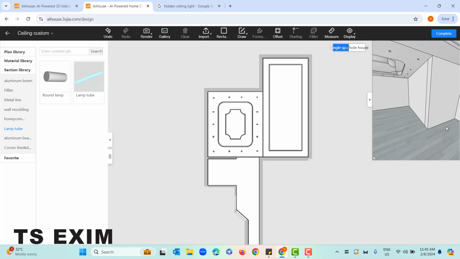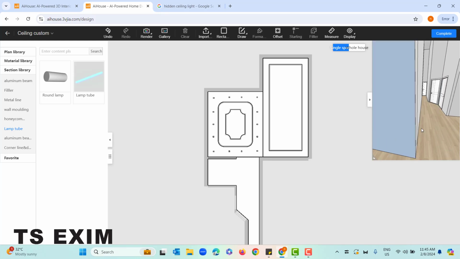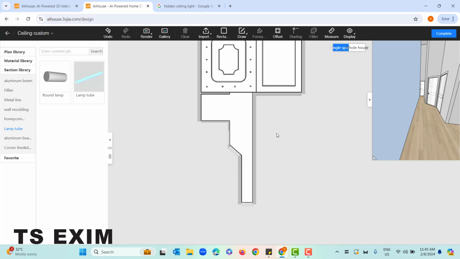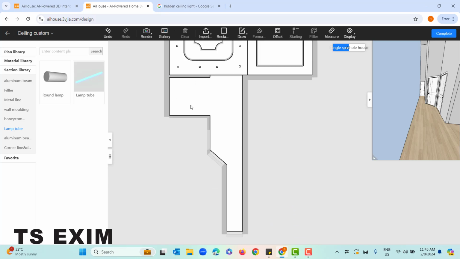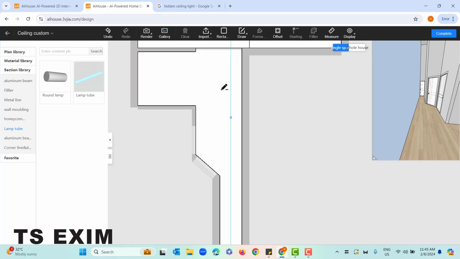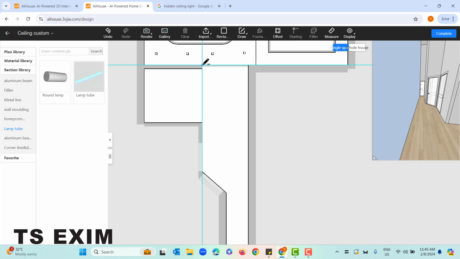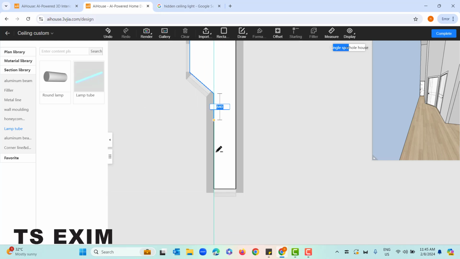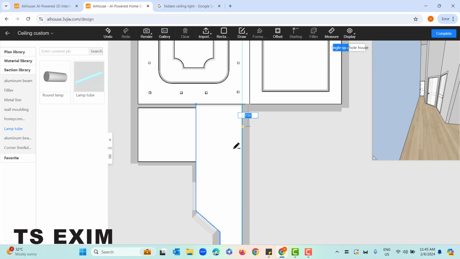Then lastly is our hallway. So this is actually our staircase area. We don't want to drop down the ceiling at this side. We just want to drop down at this hallway section. So you can draw using a straight line or polyline. Usually I will use a straight line. Just trace back the hallway shape. Start from this point, go down, trace back the hallway shape. Do not include the staircase area. Then connect it back to the first point you started.